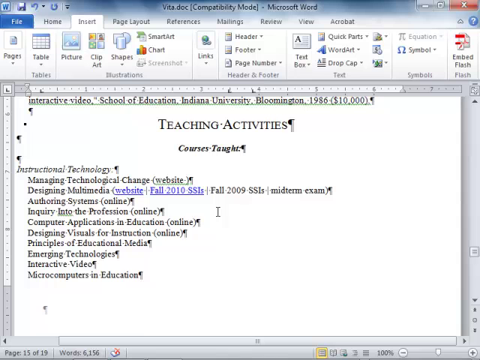So you can see that there's kind of two different ways of working here. One is to paste the hyperlink directly from the management page after I've copied it, and the other one is to type it. If I know the link, I've jotted it down, maybe it's a simple website that contains an article that I've uploaded or something like that, I can just type in the link directly there if I can't browse to it and paste it.